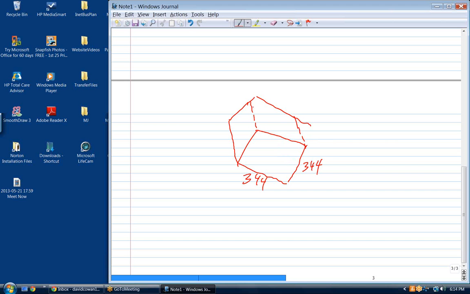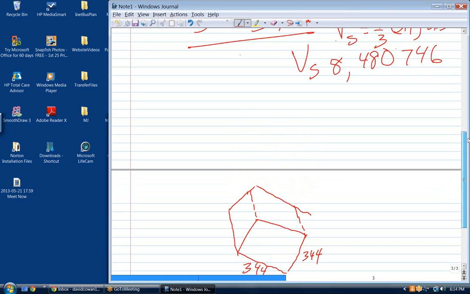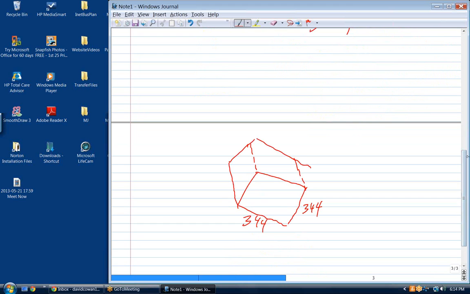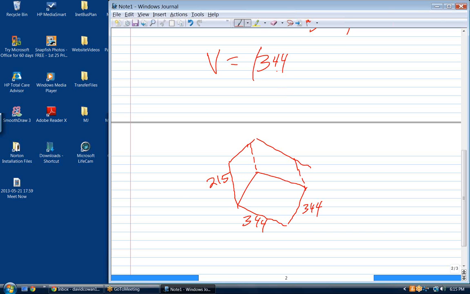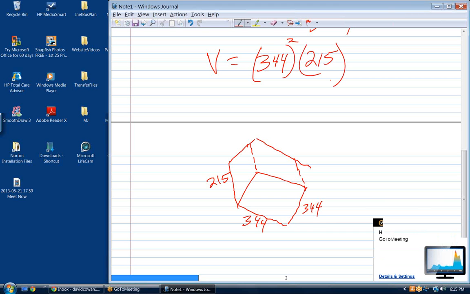And this is the square base. This height is going to be the height of that pyramid, which is 215. Okay, so this dimension here is 215. And then it'd be 344 by 344 feet. So that's the base. The volume of this object is going to be what? It equals base squared times height divided by 3. So it's not divided by 3. Divided by 1/3, right? Not divided by anything.